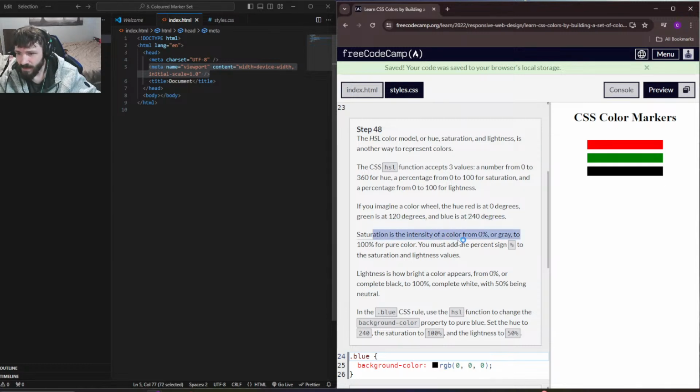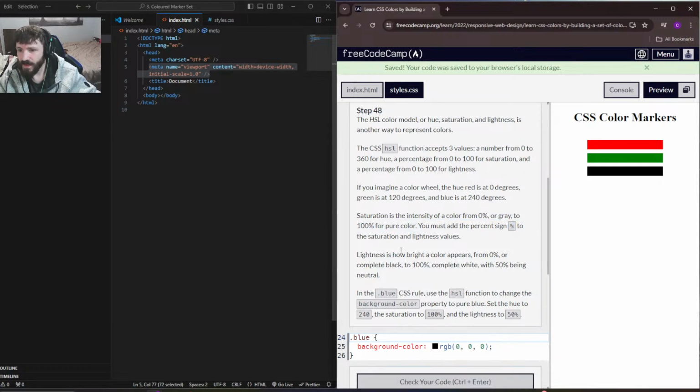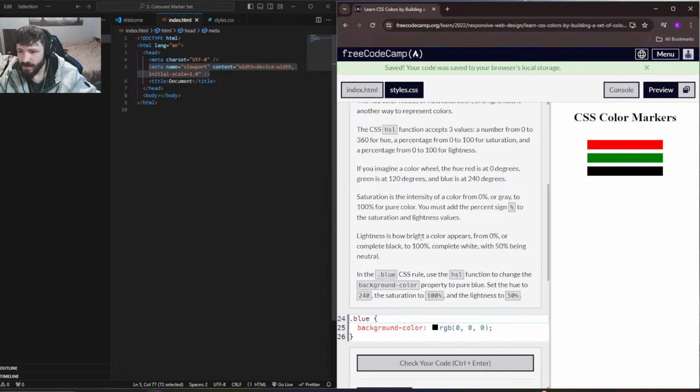Saturation is the intensity of the color from 0% or gray to 100% for pure color. You must add the percent sign to the saturation and lightness values. Lightness is how bright a color appears, from 0% or complete black to 100% complete white, with 50% being neutral.